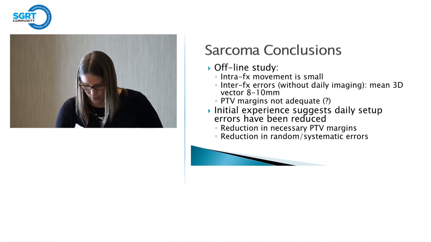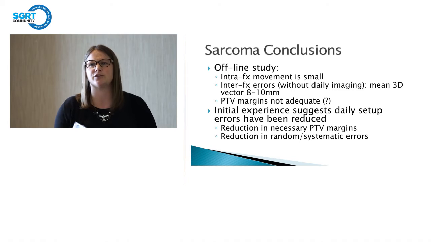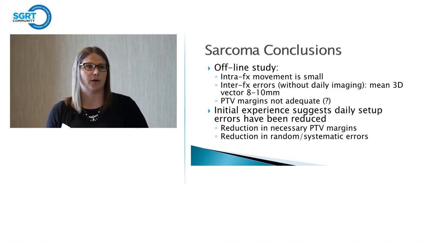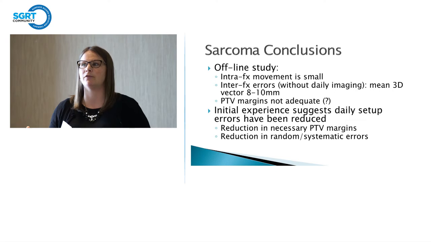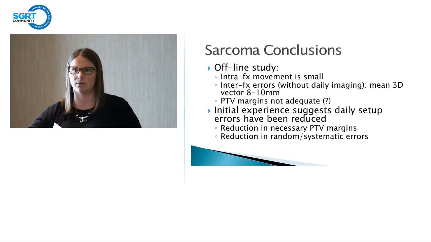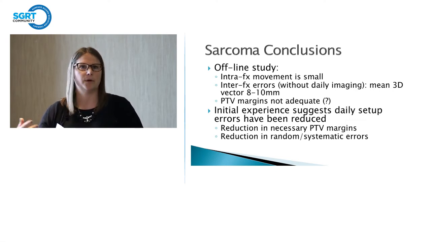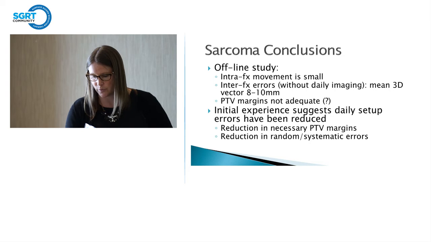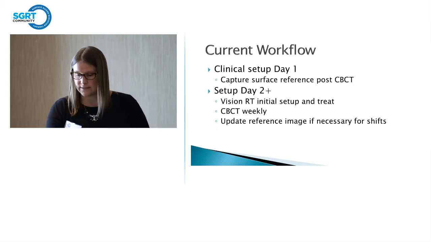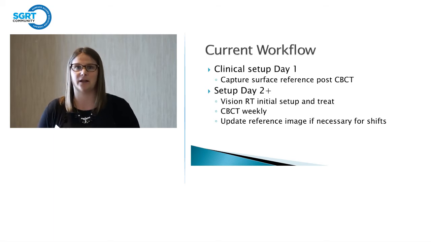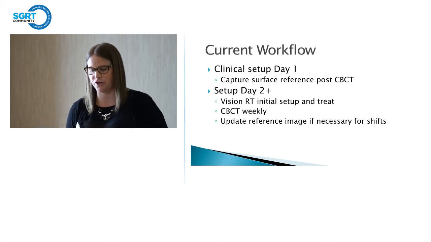So the random errors were 3 to 4 millimeters a day, and random errors are those day-to-day errors. The systematic errors were the same, about 3 to 4 millimeters, and systematic errors are, if you're noticing every single day you've got that same longitudinal shift, it's just an error either with the setup or how the patient was immobilized. So from the data that we collected from this study, we decided we definitely had gains that we could get from implementing SGRT for these patients.